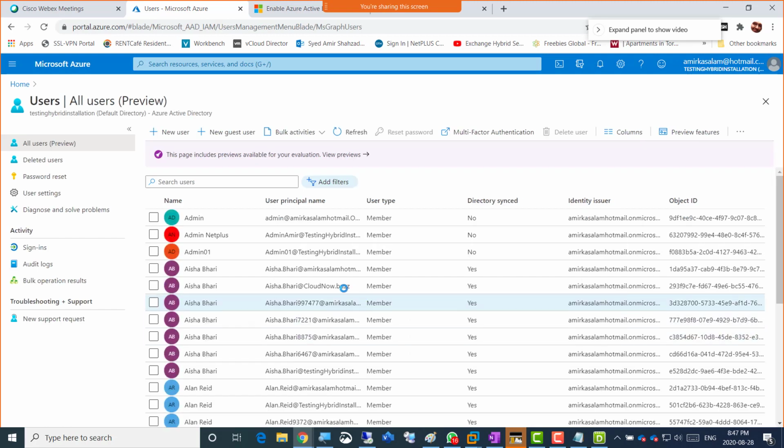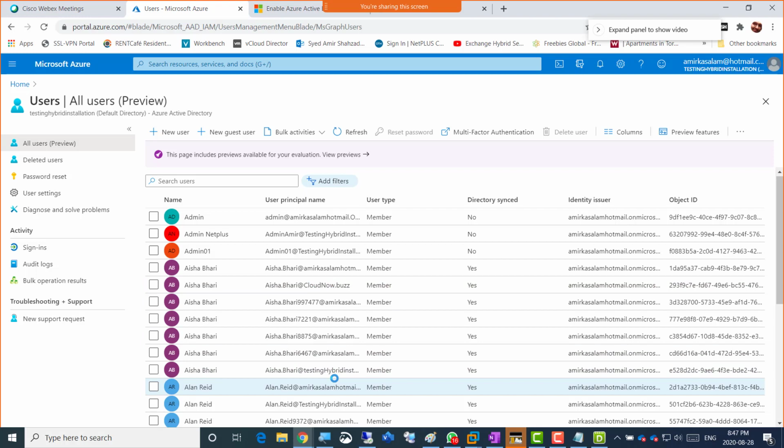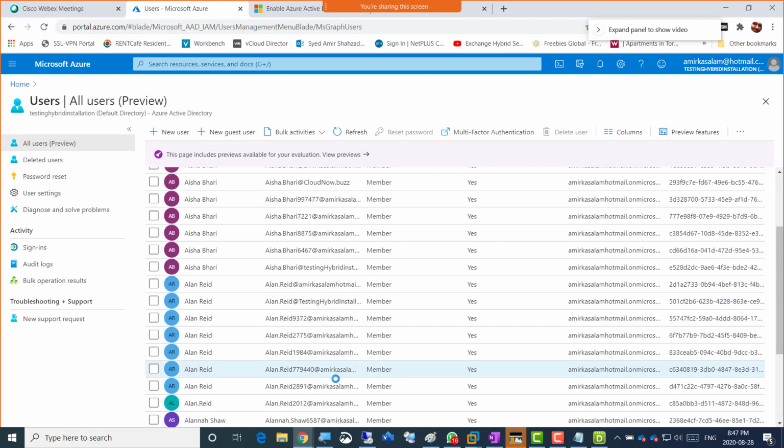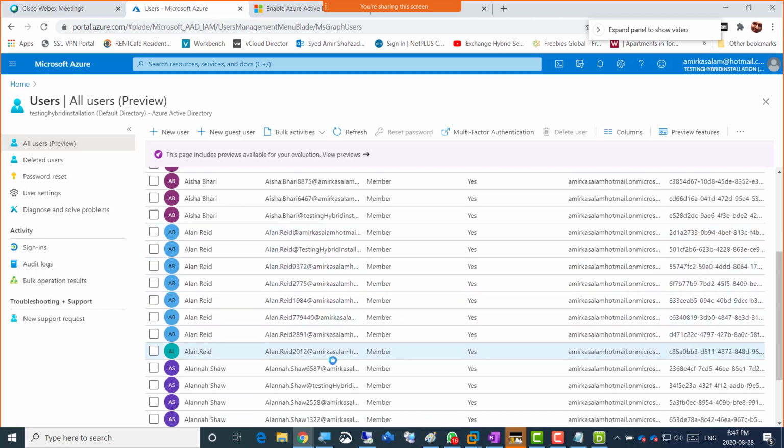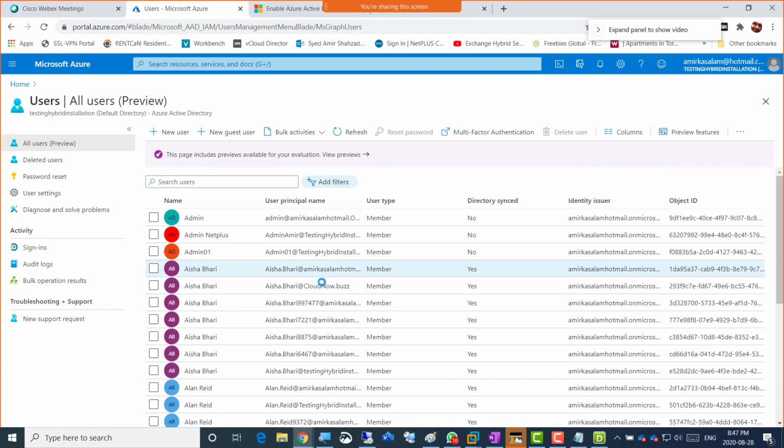So oh, there you go. Cloudnow.buzz is here for every user. Alan Reed has cloudnow.buzz. Oh, Alan Reed does not have it. Okay, Asha Bihari has that.